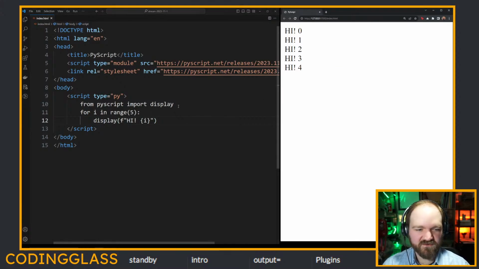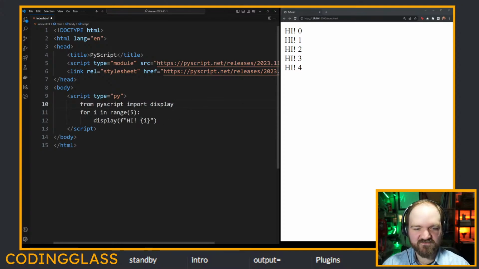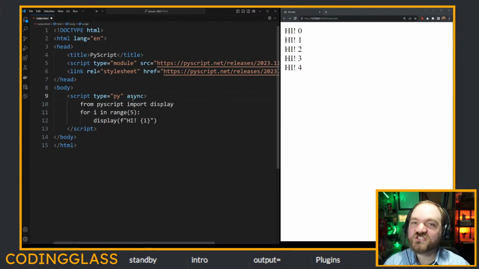I guess it's not really changing the view out here. Well, this will be fine for now. What I want to show off next is the async attribute, which does a fairly different thing to JavaScript's async attribute. So for you web-originated people here, script type py async is not the same thing as script async. Here's what the async tag attribute does in PyScript.